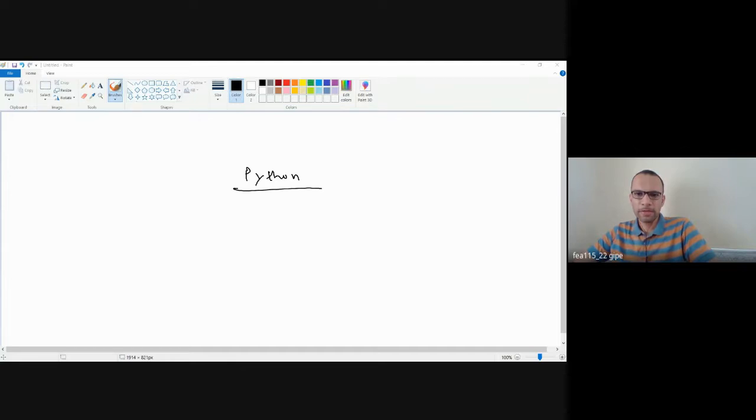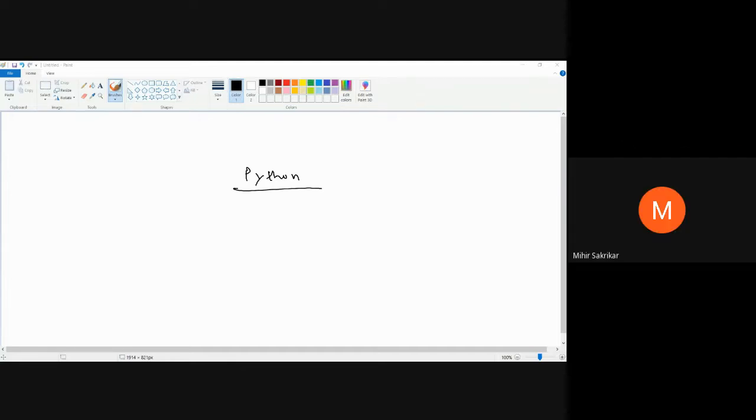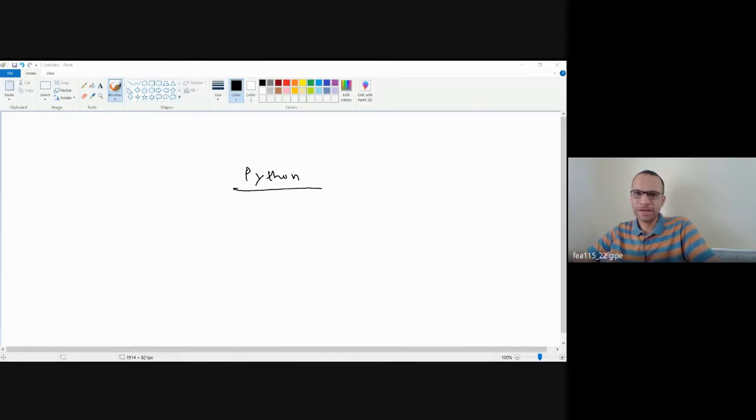It will be individual or group based; I'll give that a thought as well. I think mainly group based, because it will be easier for me to correct. But let me have a word with Shrikant as well, and if this is fine, I'll come back to you in our next class. This is my idea. If your institute concurs, then I have no problem, and we can go ahead with this.